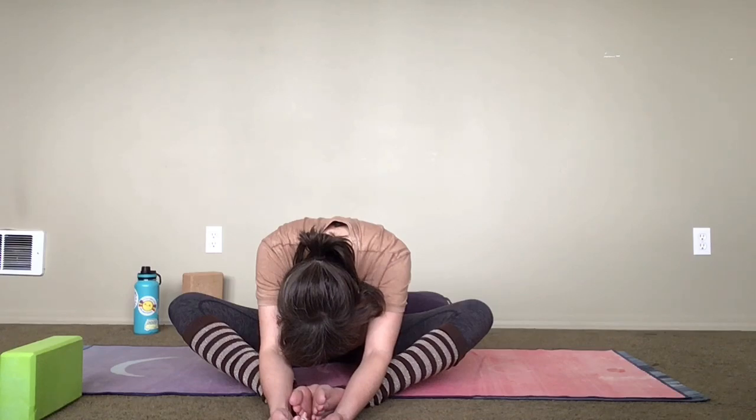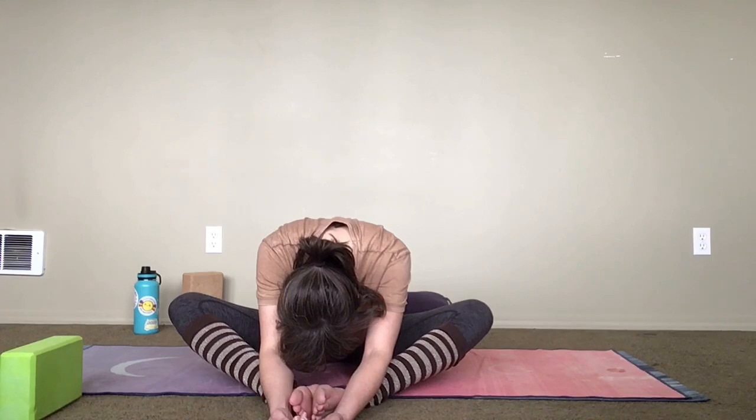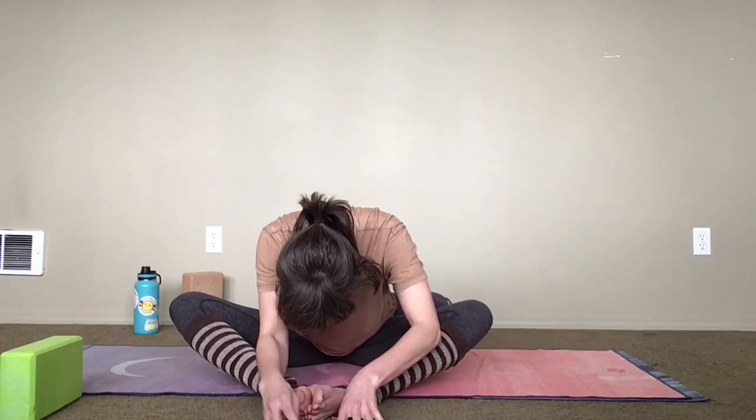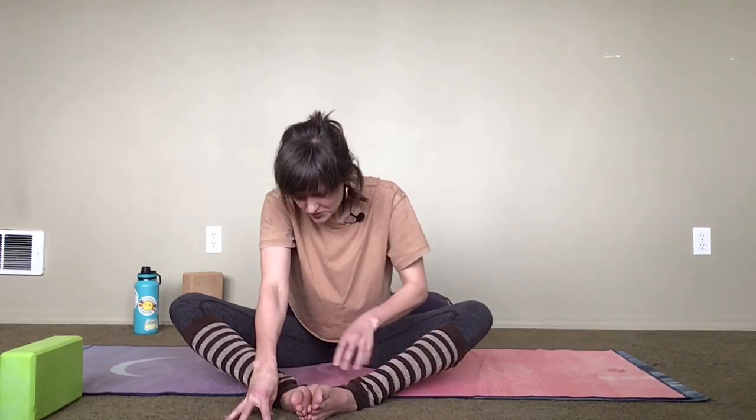Exhale. Final time, deep inhale. And exhale. We'll slowly push through our hands as we begin to walk ourselves back up to a straight back. Once you're here, you can use your hands to guide those knees in together.